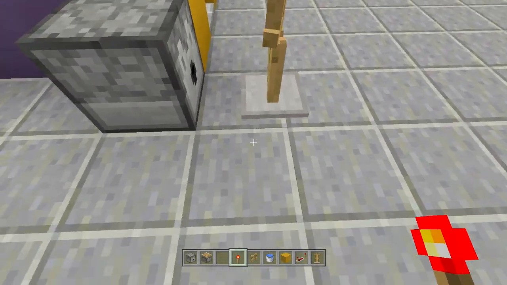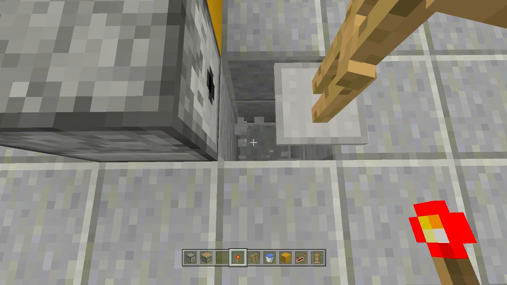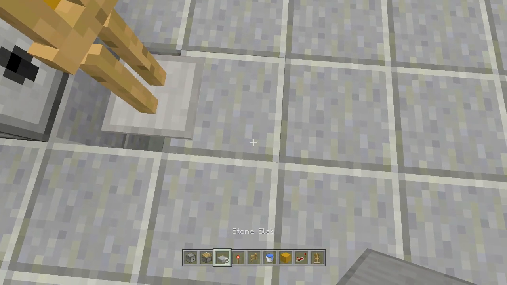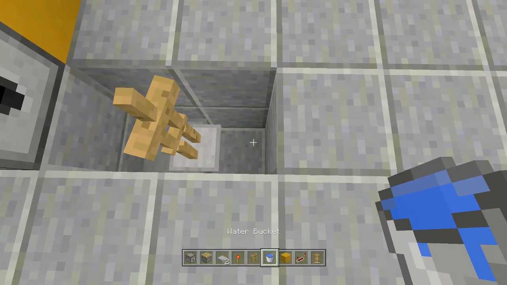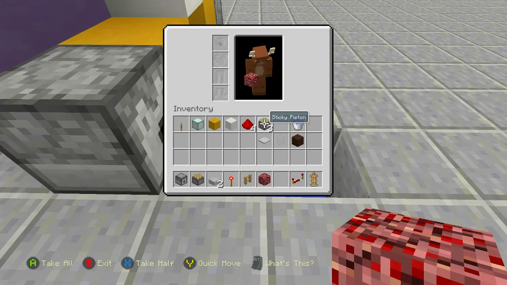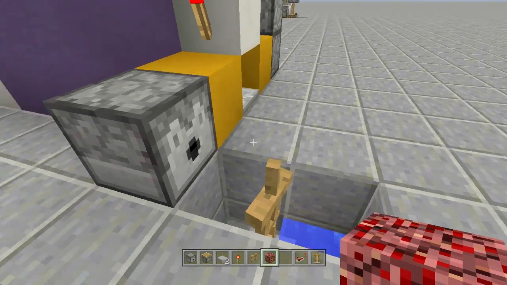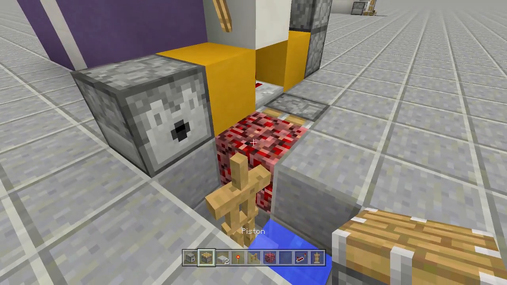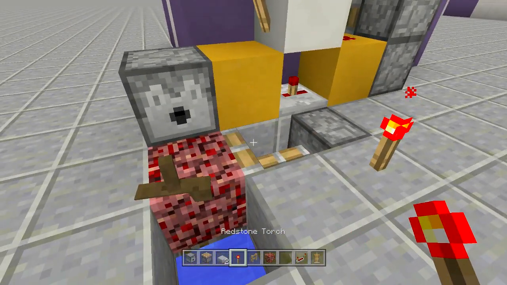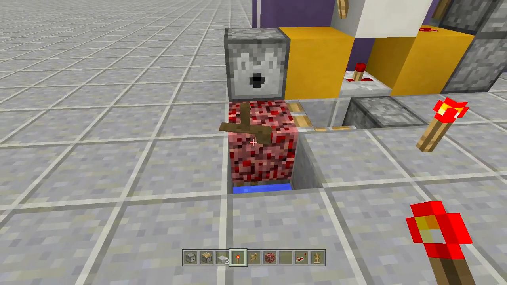And then right underneath your armor stand, dig down 2 blocks. 1, 2. Then take out your slab and place your slab right here. And then dig out 2 right here. 1, 2, and it should fall on top of the slab. Then right next to it, we're going to place in our water bucket like that. And now it's time to place in our netherrack block. So right next to it right here, we're going to place in a netherrack block. Place a piston facing inwards towards your netherrack block. And then just send power to the piston, pushing the netherrack block into your armor stand.